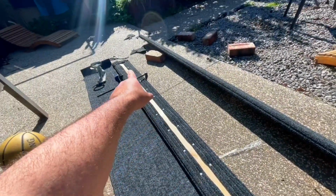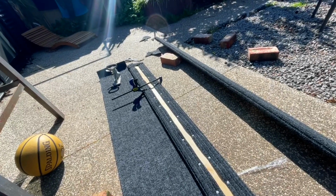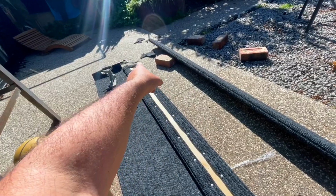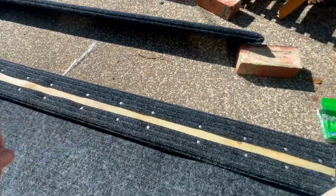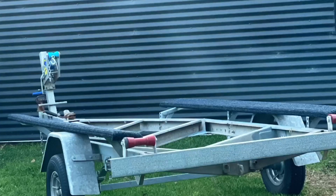carpet. And the other end, when I had this diagonal cut, it was quite tricky. I had to do some weird cuts to get it to fold in straight. I ended up stuffing that one up a bit, but anyway, I think they'll be all right. Chuck them on, see how they look.